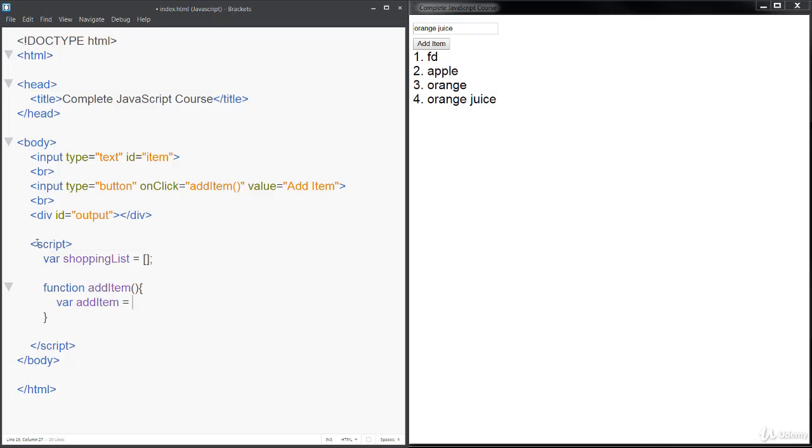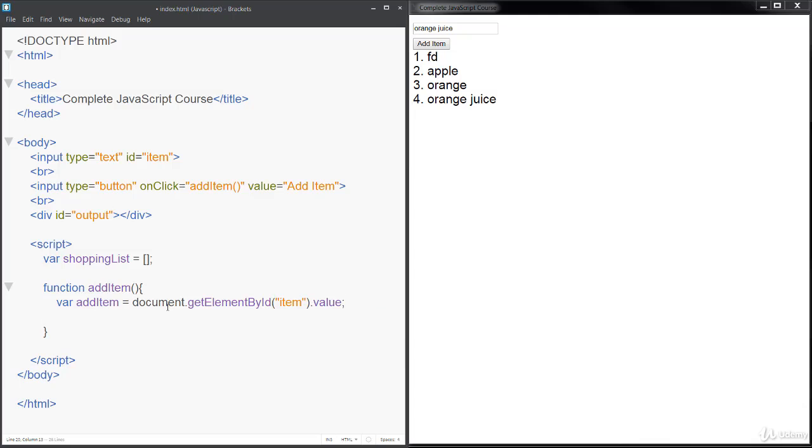So let's do that, and we're going to grab the element by ID. So document.getElementById, and the element that we're grabbing is called item. And for this one, we actually get the value of that item. So we're going to do that all within one statement.